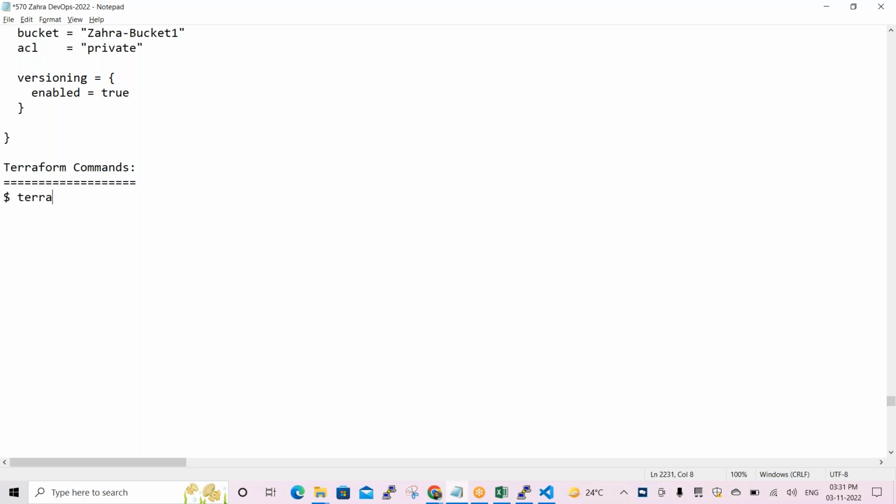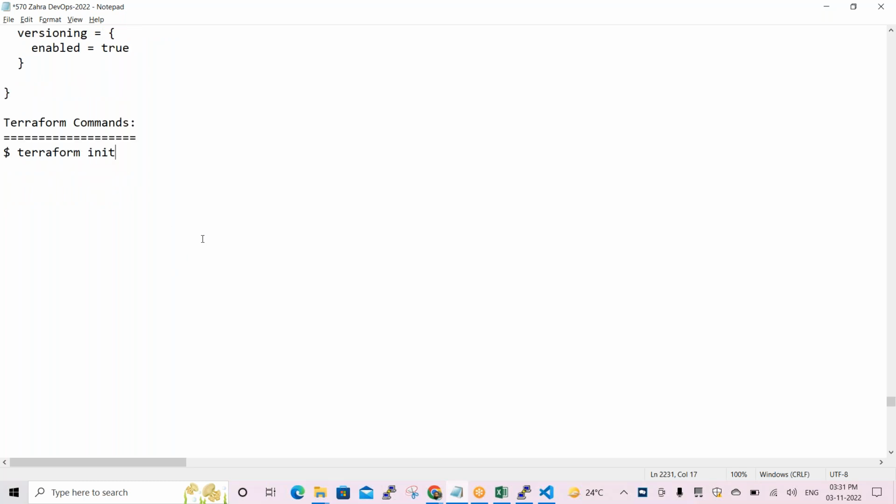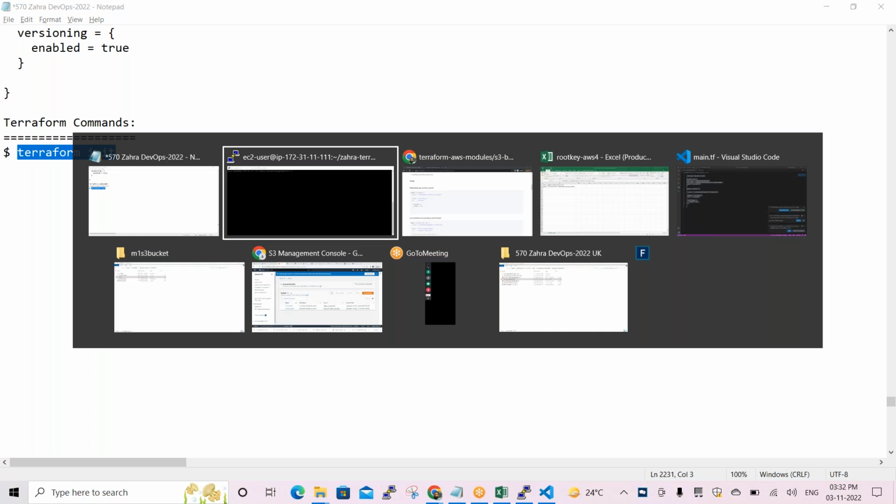So terraform init command for initialization. It means you want to initialize this project, so the required plugins will be downloaded. Plugins will be downloaded. So let's see now. I'm just going to copy this command and run terraform init for initialization.